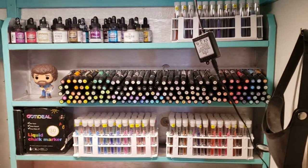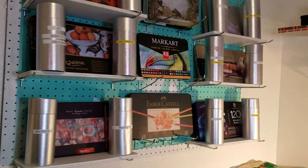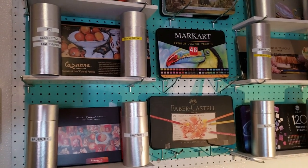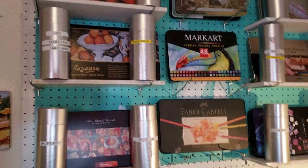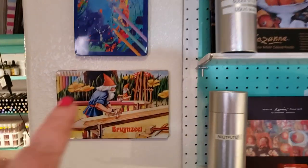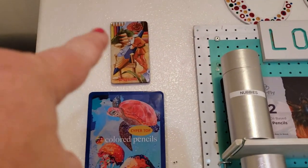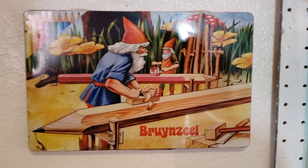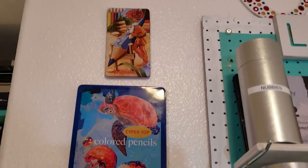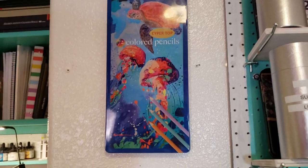Now I'm going to show you the best of the room — my favorite part. This is my wall of pencils. When I talk about my favorite pencils, the ones that I use all the time, here they are. And that's some of my wall tins — these are actually antiques. That's an antique and that's an antique, and those actually have the pencils in them, but the boxes are sealed. And the pencils are in that cipher top too, so if I need them I can just pull them out. That's actually Velcro — they have these Velcro clasp things that you can put on the wall.